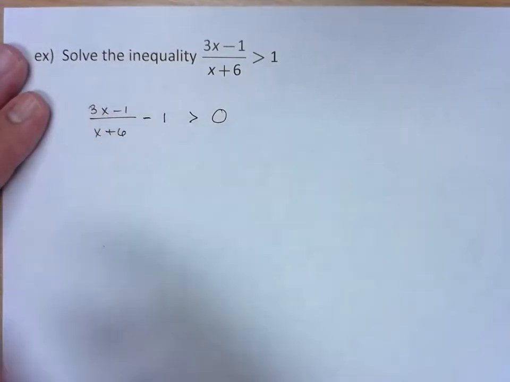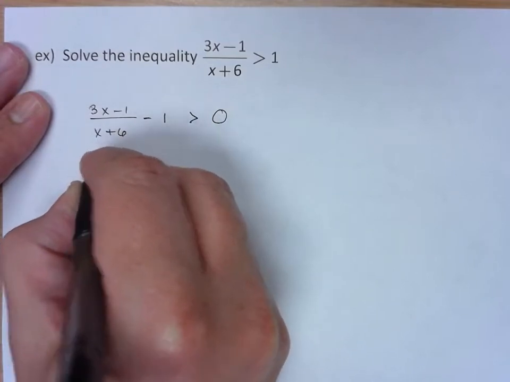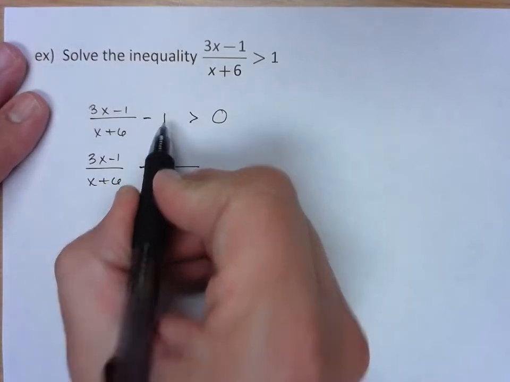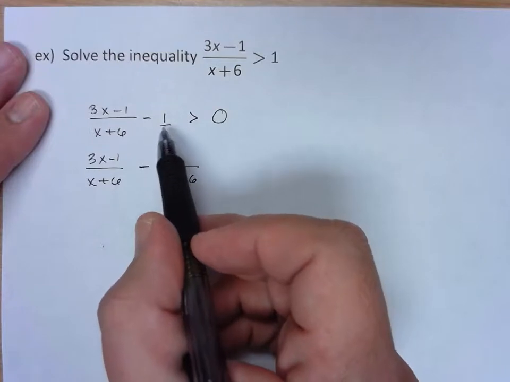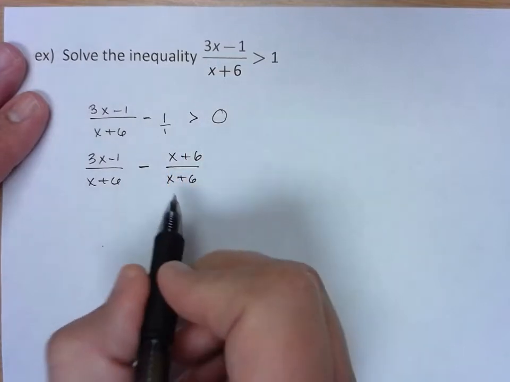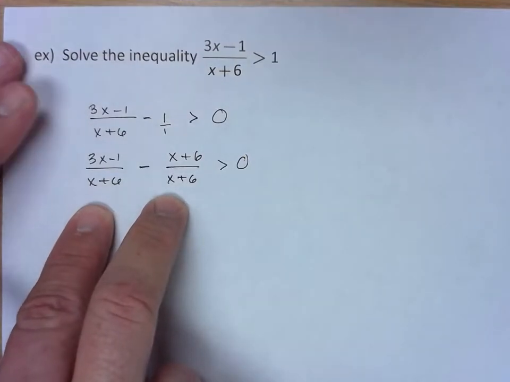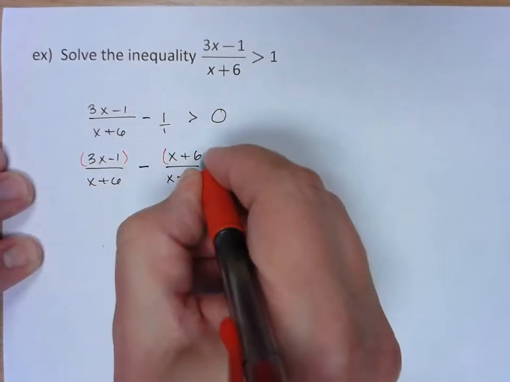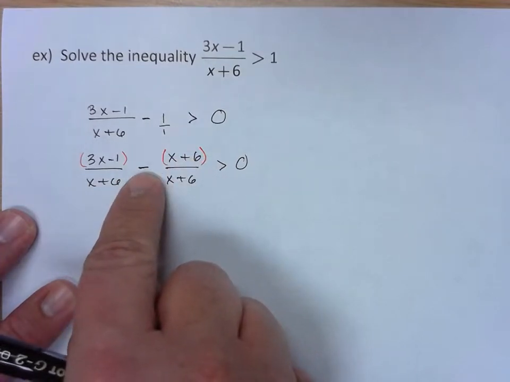So I need to rewrite both of these so that they have denominators of x plus 6. Well, the first fraction already has that. If I want to turn the number 1 into something over x plus 6, well, if you want to think of it as 1 over 1, I multiply the bottom of this fraction by x plus 6. I've got to multiply the top by x plus 6 as well. So I'm just rewriting the number 1 here so that it has the common denominator I need to bring these two together. And again, that's one level of difficulty that you have to accommodate here, is to get the common denominator. Then you've got to realize that this numerator is kind of protected from that minus as it's written.